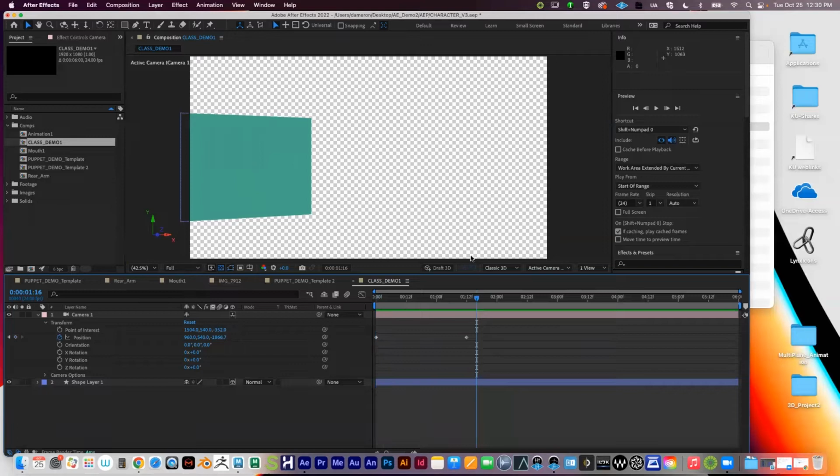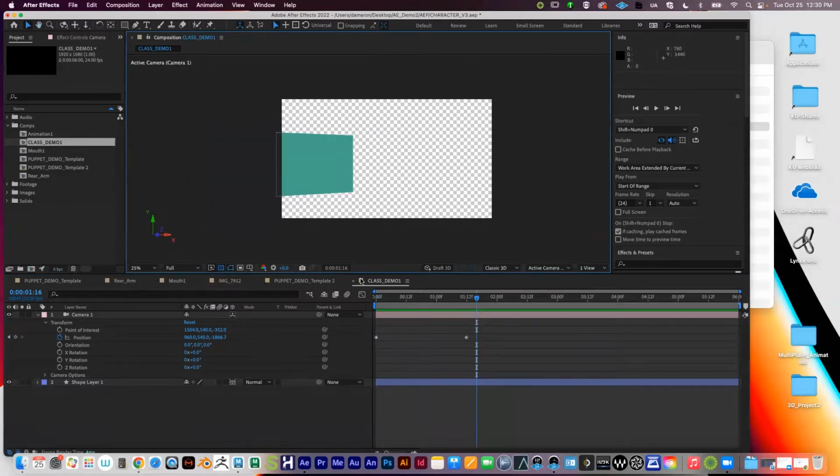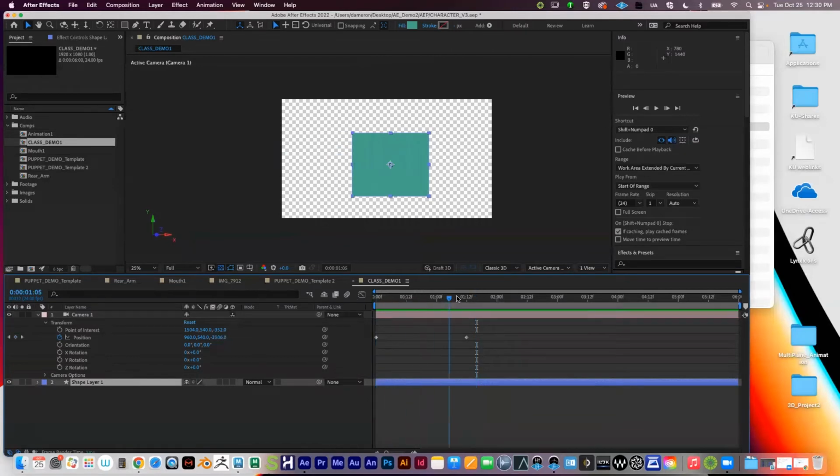And so essentially with 3D layers in After Effects, the main thing to remember is we can now introduce a camera into the scene. When you have 2D layers, the camera doesn't do anything with them. It doesn't really read it. I mean, you can have 2D layers in a project with a 3D camera, but when you zoom the camera in and out, so I'll just turn the shape layer out of 3D. When I'm rotating, you can see, so I turned off 3D in the shape layer.